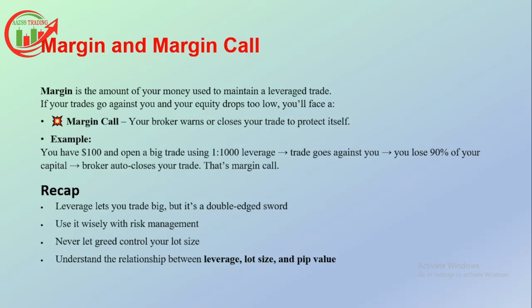The example we have here is you have $100 and open a big trade using 1 to 1,000 leverage. That's huge. The trade goes against you, you lose 90% of your capital. The broker closes your trade, that is a margin call. Please, I want you guys to get this right. This is just an example. You have a $100 account and you open a big trade using 1 to 1,000 leverage on a standard lot size, and the trade goes against you.